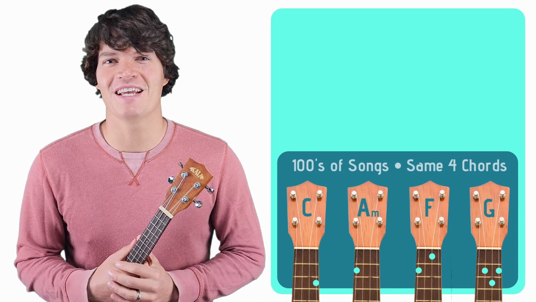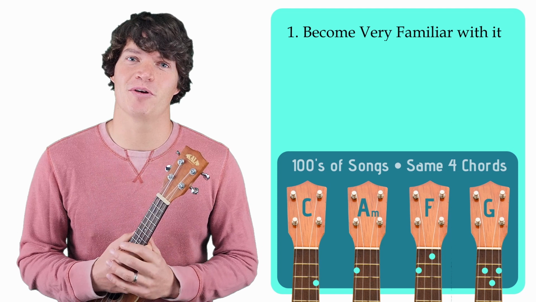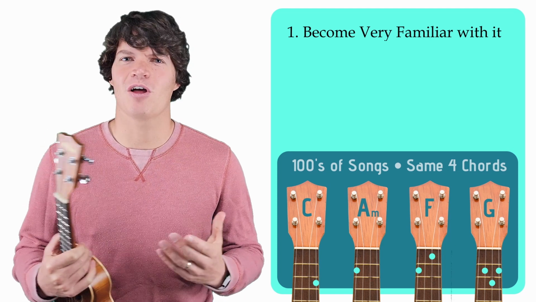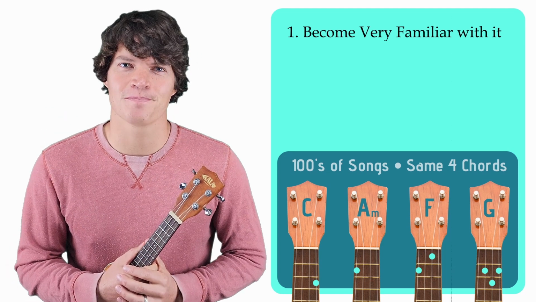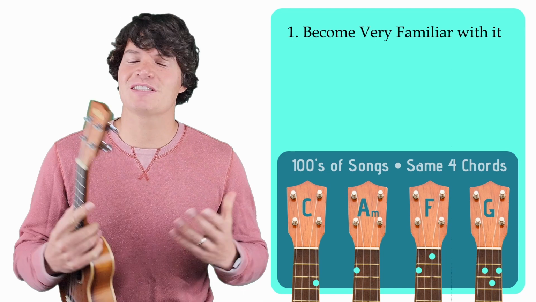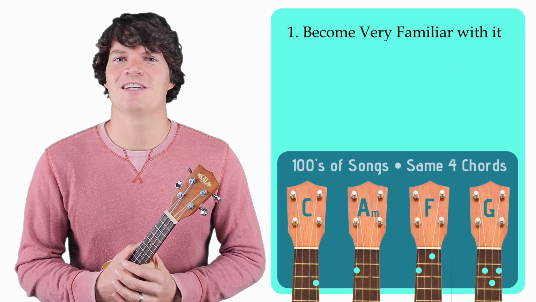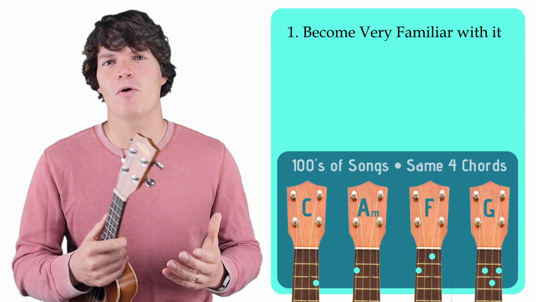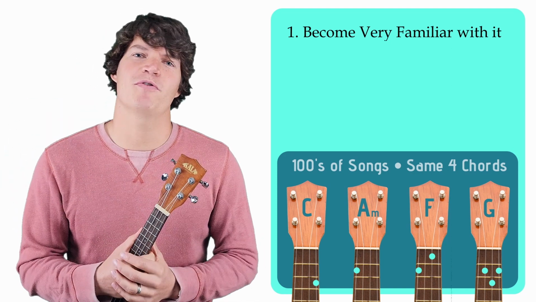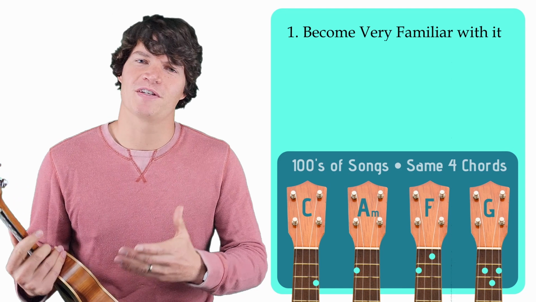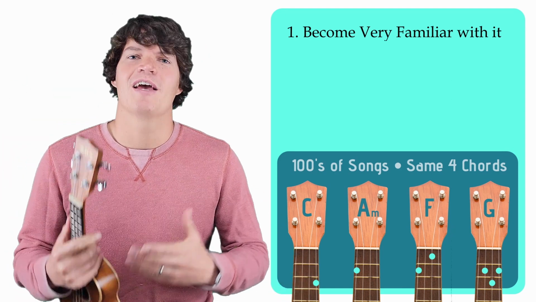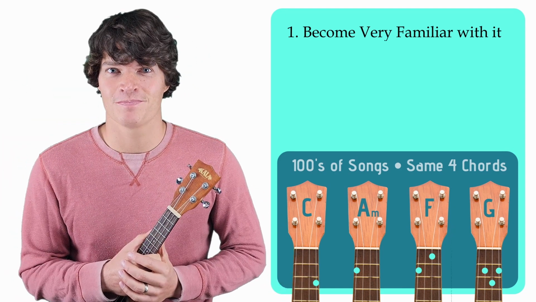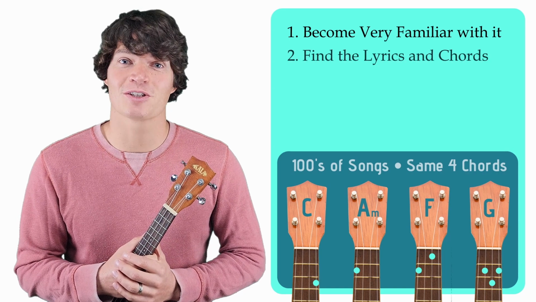The first step to learning any song is to become deeply familiar with it. You should be able to sing along with at least 50% of the song. If not, listen to it several times a day for several days until you really know it. Don't overlook this first step, because the better you know the song initially, the easier it will be for you to figure out the chords, figure out the timing of the lyrics and the chords, as well as memorize it in the end.